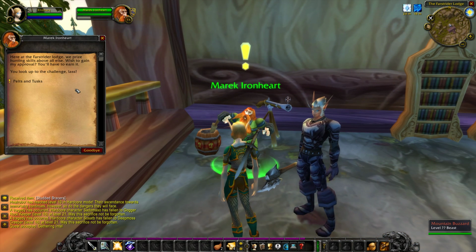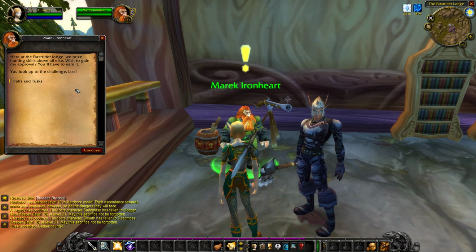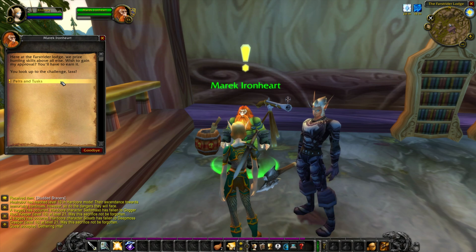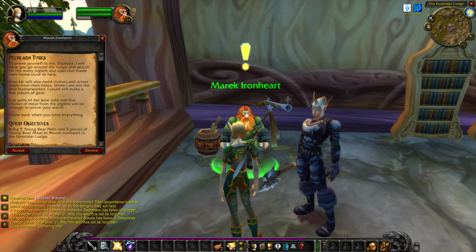You got my attention. Here at the Frostrider Lodge, we prize hunting skills above all else. If you wish to gain my approval, you have to earn it. You look like a challenge, lass. Prove your worth to me.